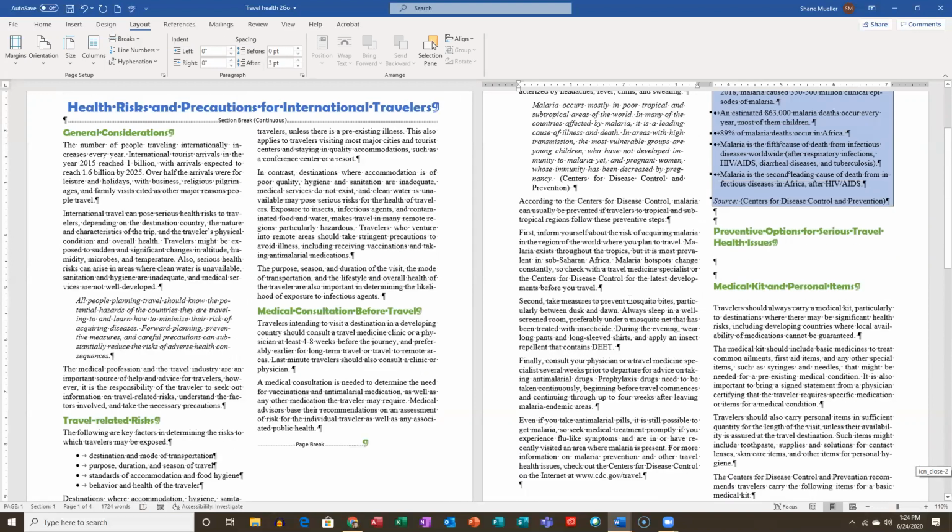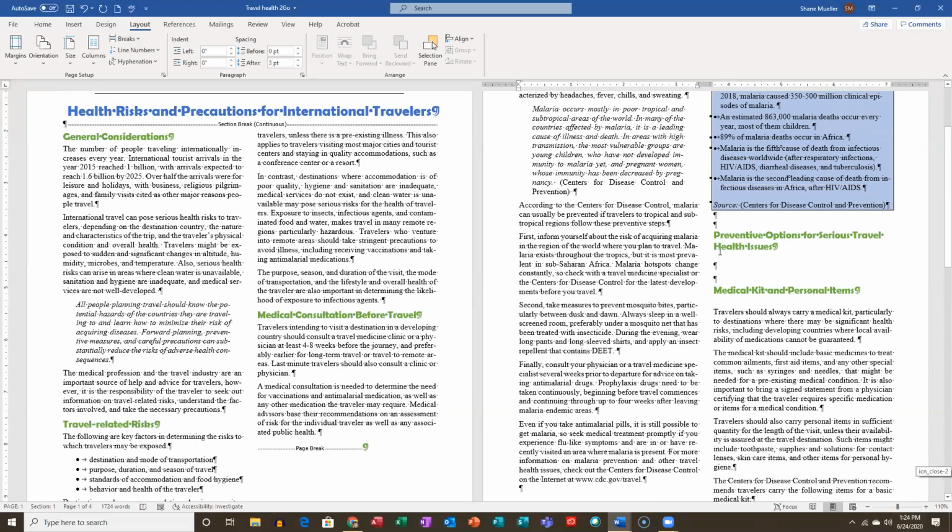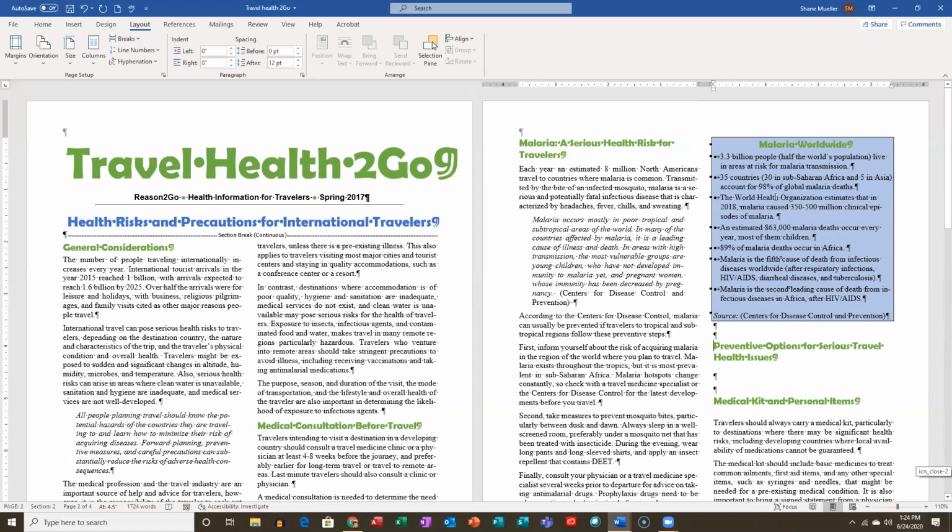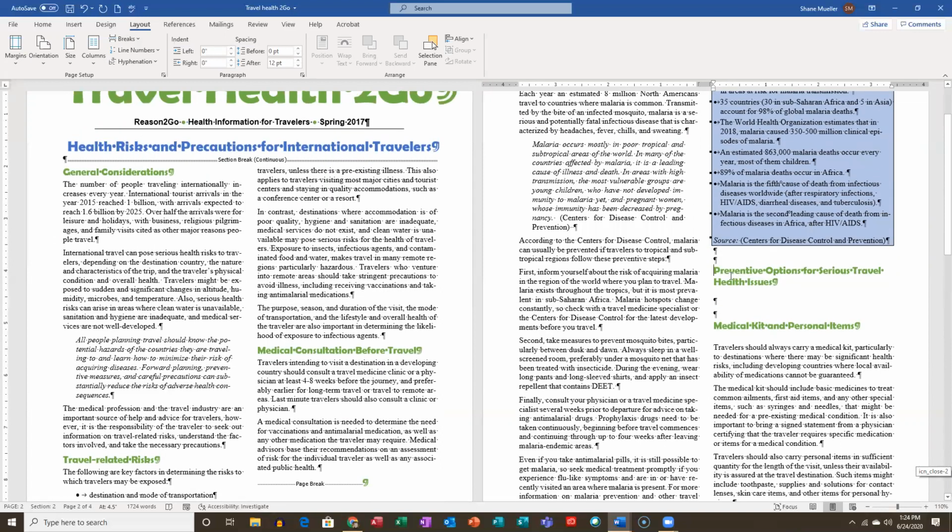Now we're going to come to the one where it says preventative options. Right over here, it's on page 2 below that malaria worldwide text box. There's a little space right down here where we'll create a table a little bit later. I'm going to bring my insertion point right in front of that preventative, and then hold my Control key down.